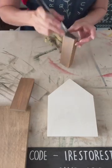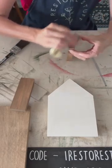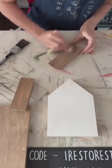Adding a little bit more colour onto that one. That's the end grain there, which always soaks up and looks a little bit darker than your regular pine grain on the sides.